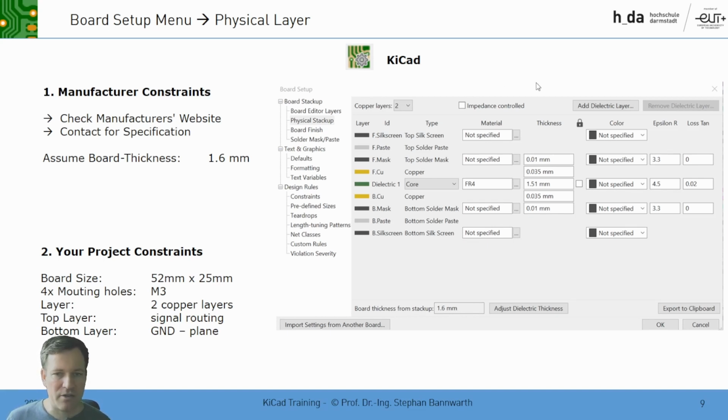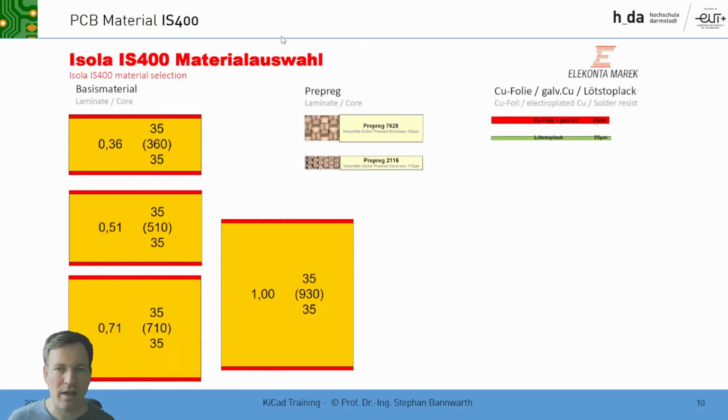Good, and now let's check for Isola Eleconta. We use the base material Isola 400. You see here on the left side the base material core, which means here you have a core, some prepreg and some added copper foil. Then we see that we have different prepregs.